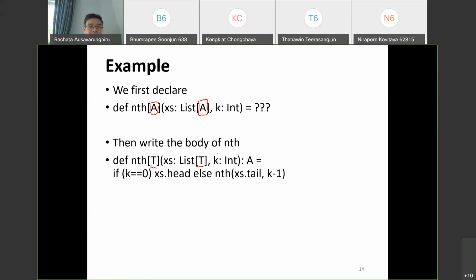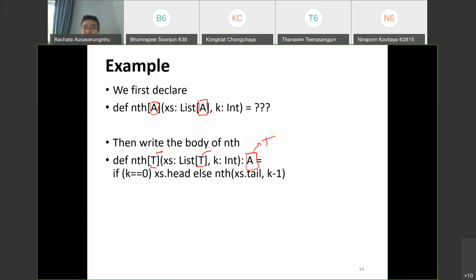Now I switch A to T, my bad. Basically, it can be A, it can be T, any variable works, right? But the nth function would take in a list of T. T can be any type, and it returns T, my bad.